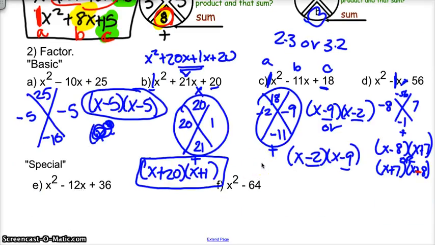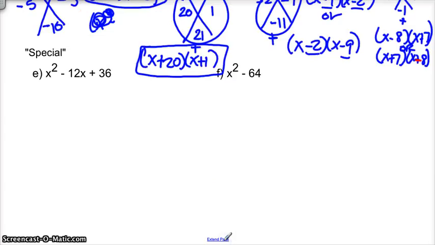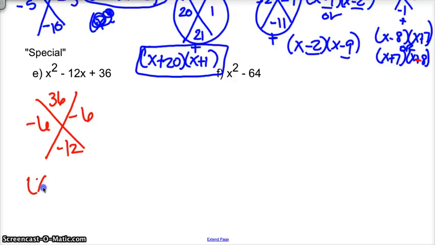All right, a handful of these are referred to as special. And I bet it's that way because they were special when we multiplied them together as well. All right, so let's look at these two special ones. And we've actually already done one in the 4 that we did above. You're still going to apply the circle. Things that multiply to give you 36, that add to give you negative 12. Things that make 36, 6 and 6, and if they're both negative.